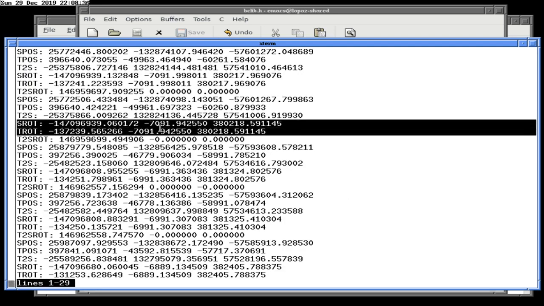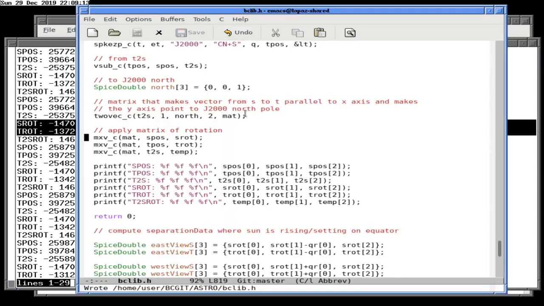Yeah. S-rot and T-rot both have the same Y value. They have the same Z value. Oh yeah, because I've decided that. Well, hang on. Now, can I do better than this? In addition to having the same X value, can we insist that the points S and T be in the XY plane? I think we can. Then we'd have to lose our little North Pole trick, but I think I'm okay with that, because I would much rather have S pause and T pause remain within the XY frame.